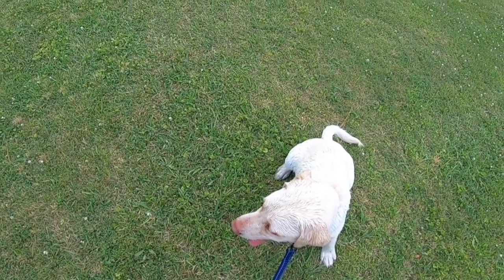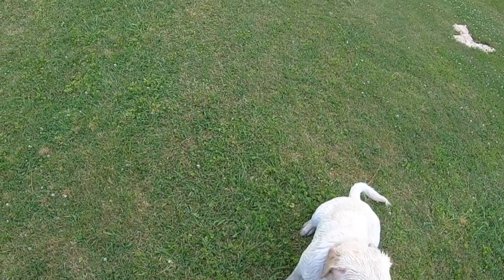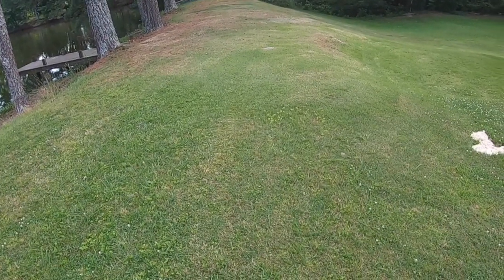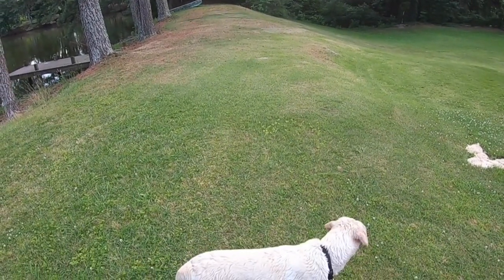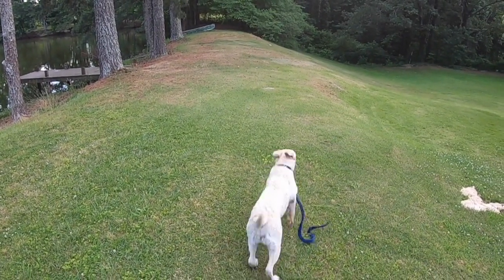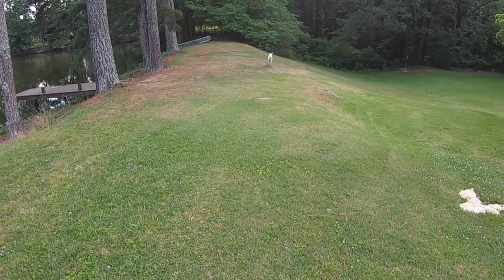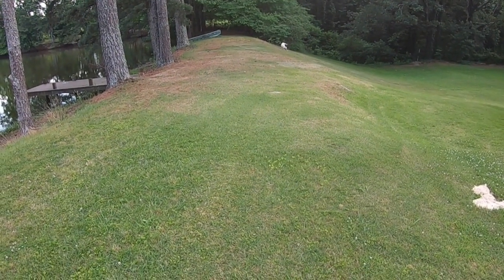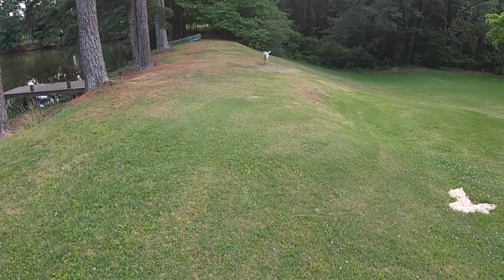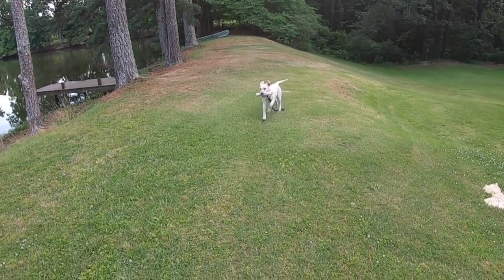All right, we got Dolly here, our British lab puppy. She's getting started. We'll throw the bumper right there just a little ways. So what we're doing here with Dolly, she's brand new at this retrieving thing, but I'm already giving her that expectation of I'm holding the leash, don't go until I say your name, and then I send her. She's doing pretty well with it already. Something about the British labs, they just seem to be a little more awkward than their American cousins.